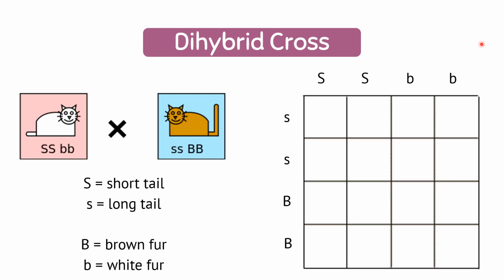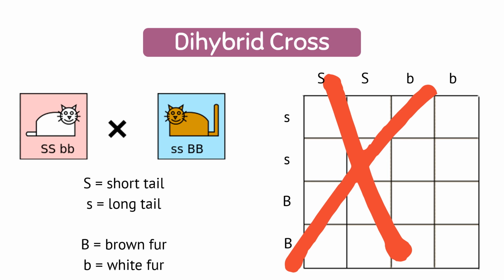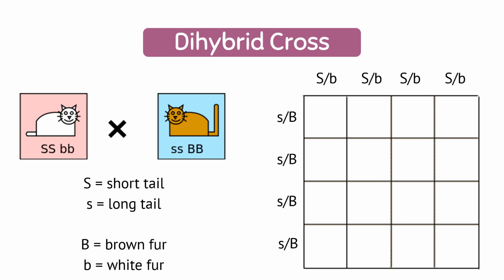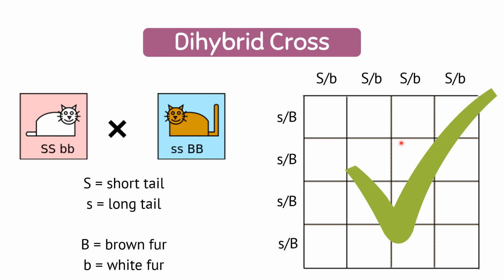Okay. So if you were to write out your Punnett square the same way that you did for a monohybrid cross, well, you would be wrong. This is not the way to write it. The correct way to write out your Punnett square is like this, and you can see that there are two alleles for each of the squares, and then you're going to write the combinations and fill it out through here. So this is the correct way to write them. There's a formula that you can use, which I will teach you in just a second.